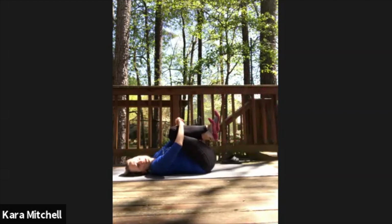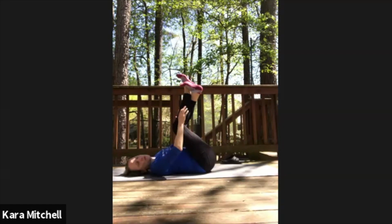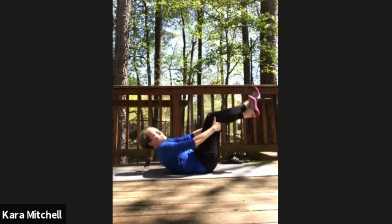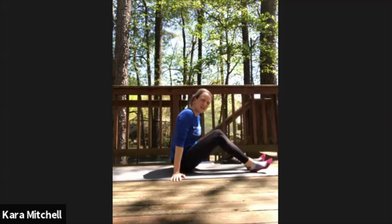You can pull your knees into your chest if you like, or rest your feet on the floor. Excellent. This is usually when the whole class is moaning, groaning. You did it. All right. So from here, if you want an option of just rolling yourself up, you can. Or if you want to work that heel up, feel free to work that heel up.